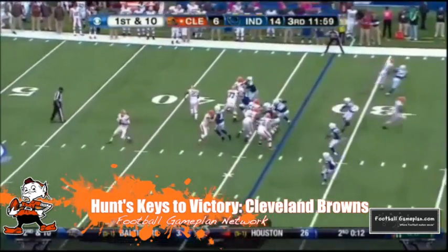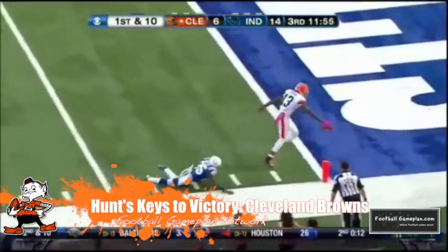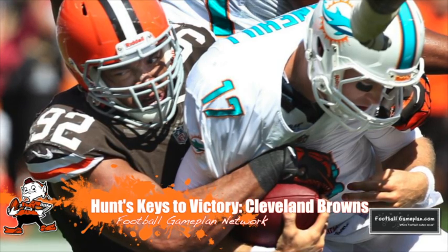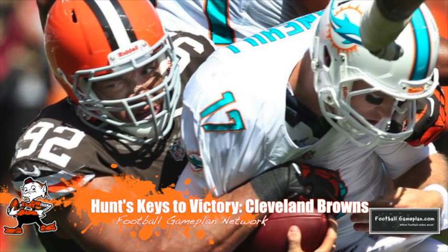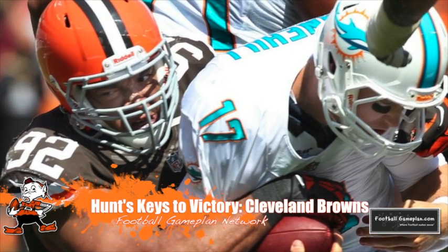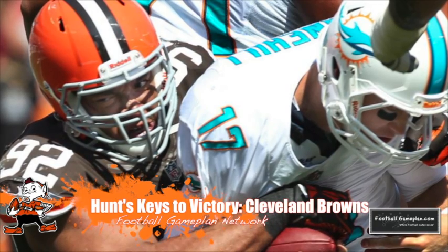Defensively, the Browns have to find a way to get off the field this week versus Cincinnati. Those long sustained drives kill momentum built up on the earlier downs. The Browns do a great job on first and second down — it's third down that's their Achilles heel. They have to do a better job. Versus Andy Dalton, I would go with a lot of robbers this week — influence him to throw into trap defenses, bracketing coverage, i.e. zone blitzes — because he still makes those rookie mistakes in year three, giving you opportunities to come away with a turnover.